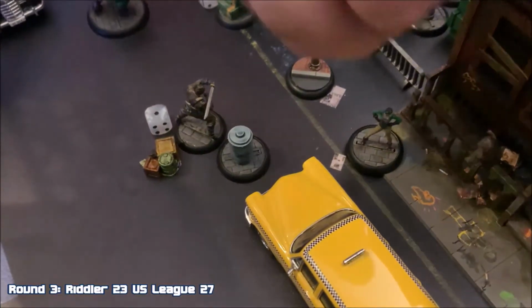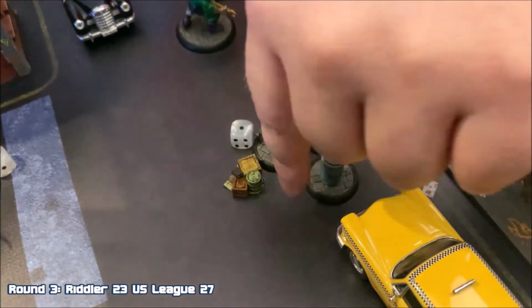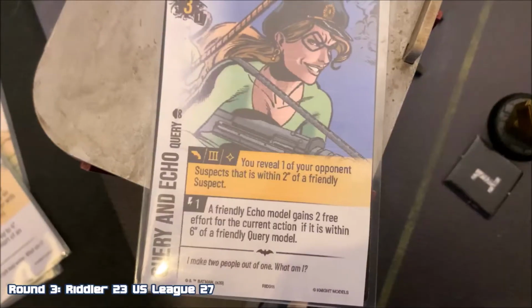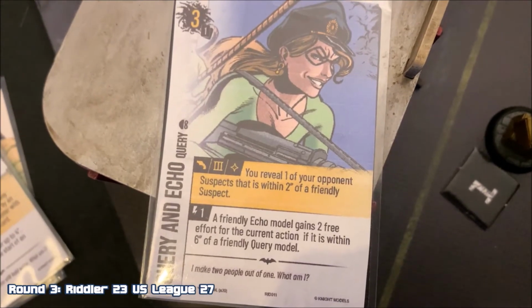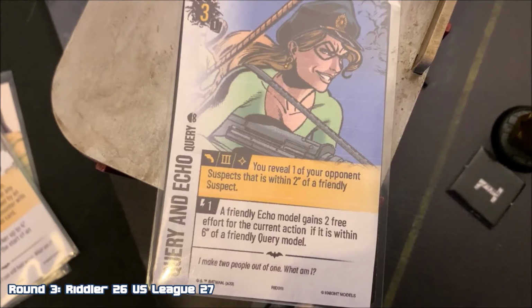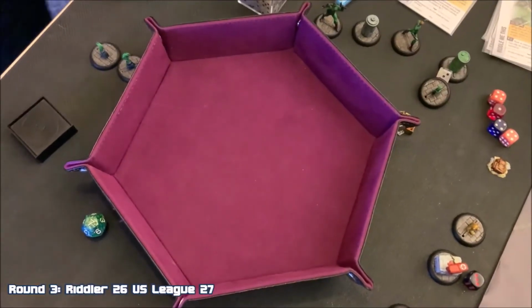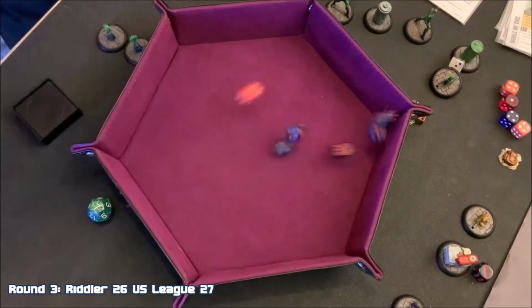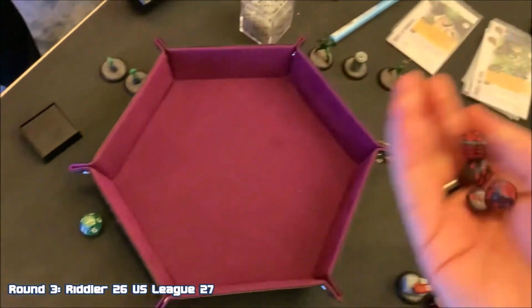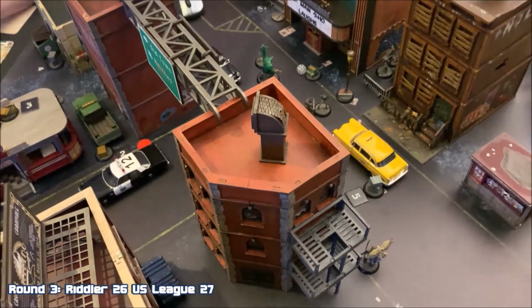Back to Riddler. He activates this girl. She moves into contact. She uses her ability to remove an enemy suspect marker, and Riddler scores Query and Echo for 3 points. Now for the attack, she spends 1. I cannot spend any effort to defend. She has to roll 4s with the attack dice and 5s with the strength die. It's 1 hit. And I defend successfully.